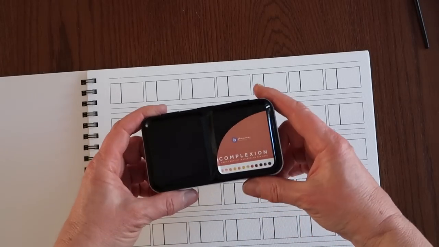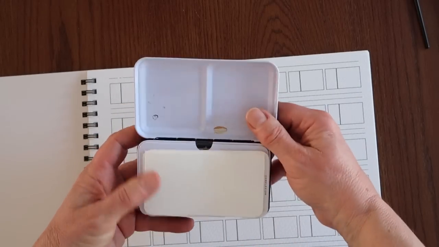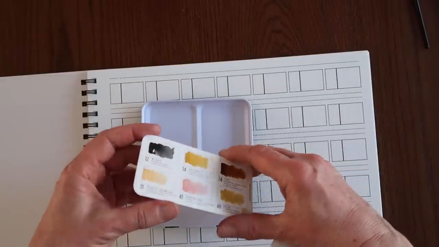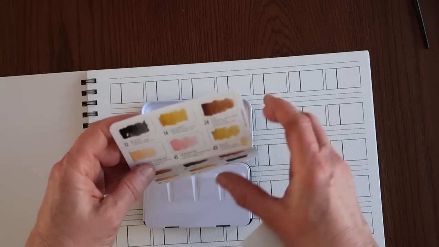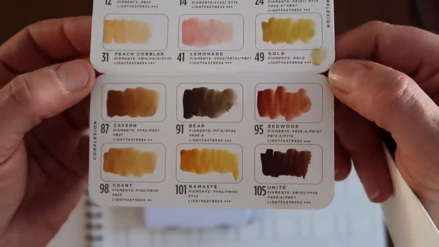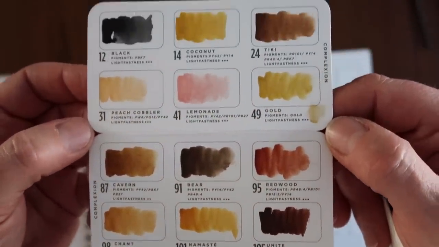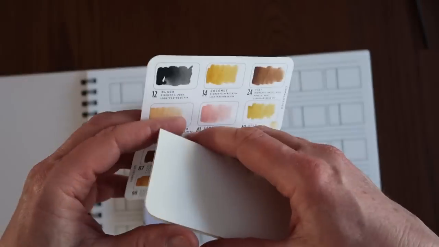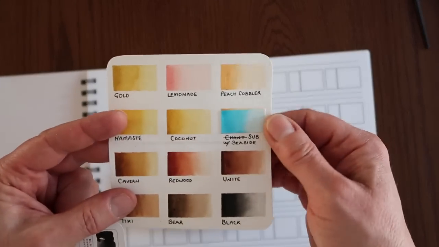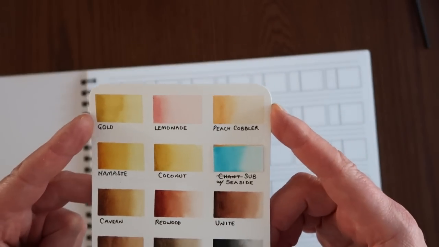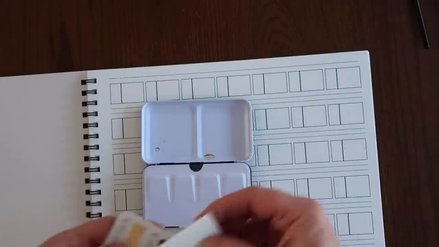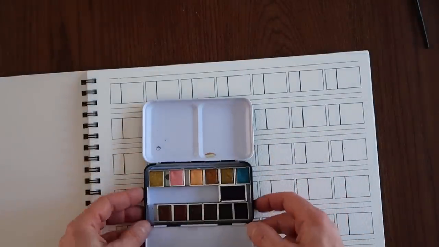It's kind of a nice texture there. It's kind of a really deep texture. So that's going to be nice for granulation. But let's take a look. I do have my Prima Complexion set, and I've used this a little bit. Now, for the sake of painting on the spot or out and about, I found this to have way too many browns in it. So this was the original swatching I did on this. I don't know if that's focusing. I hope it is. But a lot of browns on it, which is great. But I found it had a little too many, so I swatched out.